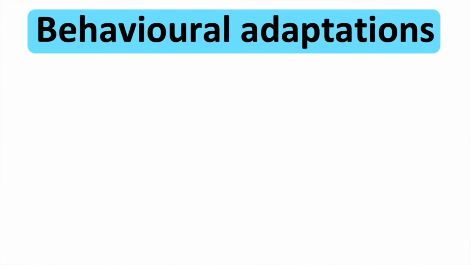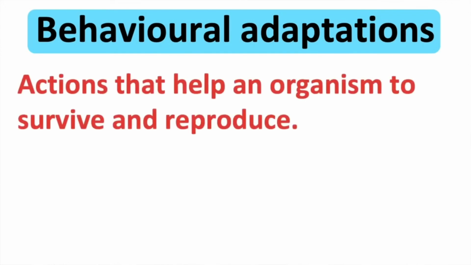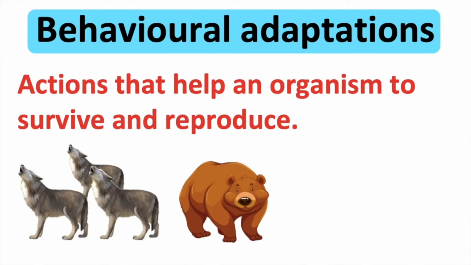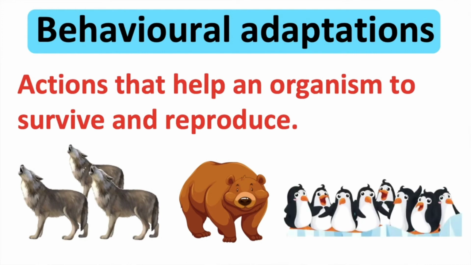Behavioral adaptations. Behavioral adaptations are actions that help an organism to survive and to reproduce. For example, wolves that work together in packs when they're hunting prey. Bears hibernating in winter to conserve energy and survive the cold climate without food. Male penguins huddling together during winter to help them avoid heat loss and to survive until spring.